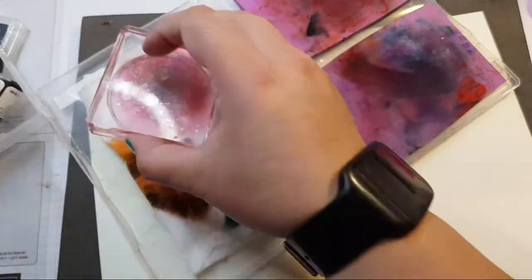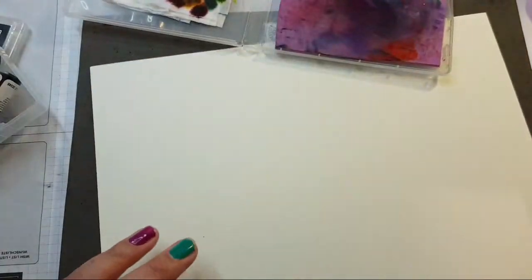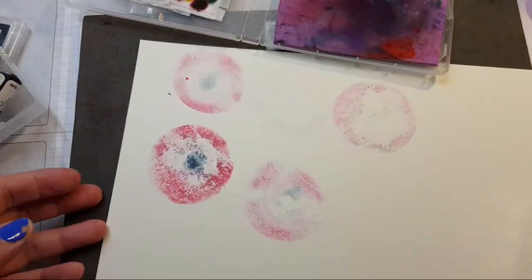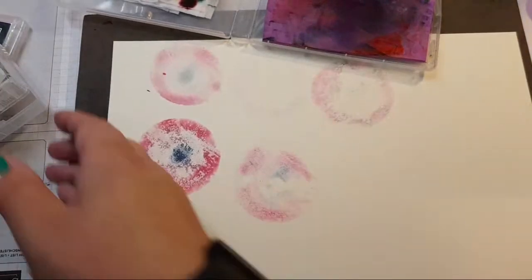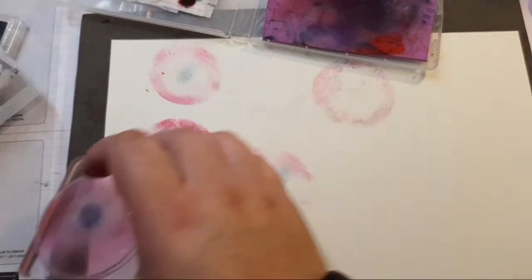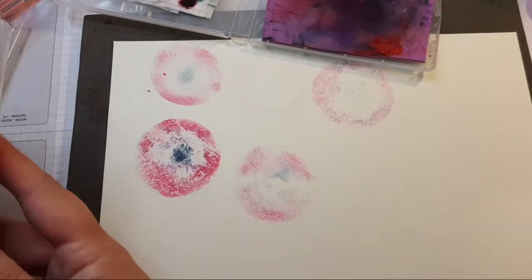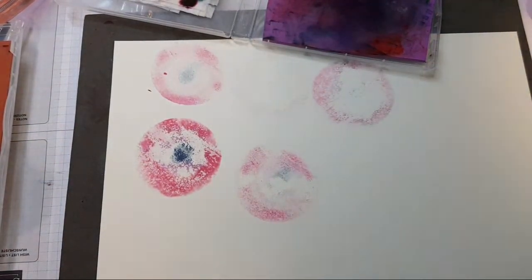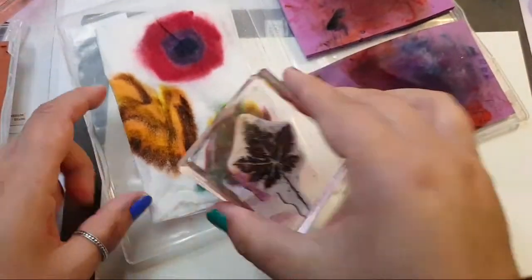Try again. If not, we'll just abandon this, and I've got another plan up my sleeve. Okay, no, don't like that. Let's just try the other ones. That didn't work out how I wanted it to, but like I said, there's a plan B, so I'm not too fussed. Good job there is a plan B, isn't it? Let's try the leaves. Perhaps the ink is being wicked down through the layers.